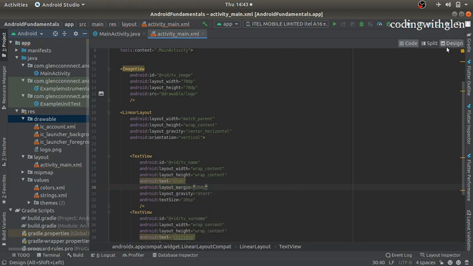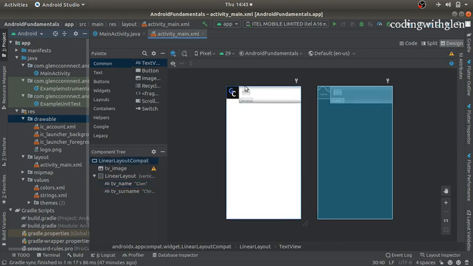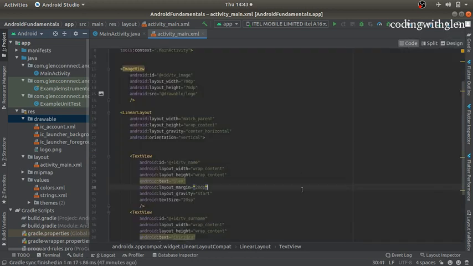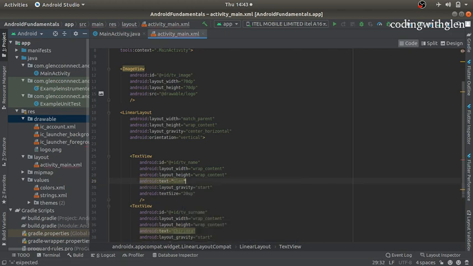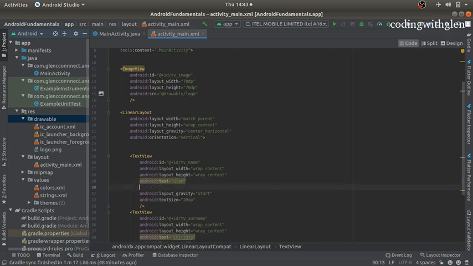If we look at our code right now, it is now 20 DPs from the top, and everything is being pushed downwards. I'm going to remove this, but you can keep it and tweak around. This was to show you how you can do these things. You can also have padding top, padding left, and so on. This is the space that is put around within the actual text, the spacing around the text. We'll be using all of this in later tutorials, but for now I'm giving it to you as an assignment to look up and read the Google Docs.